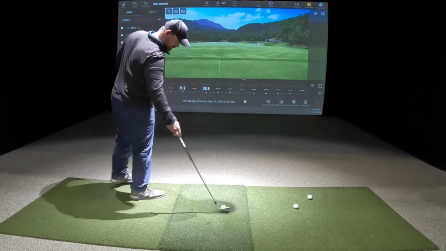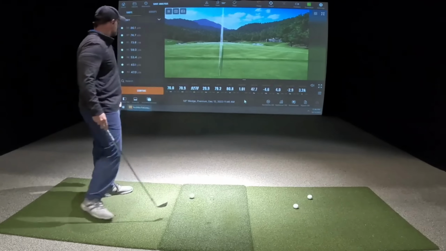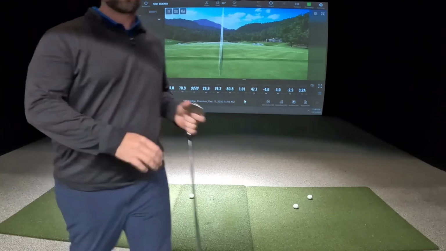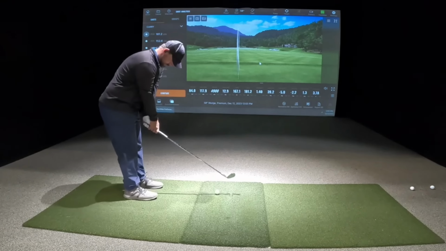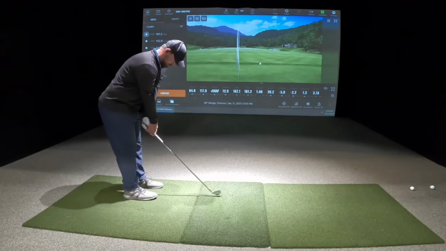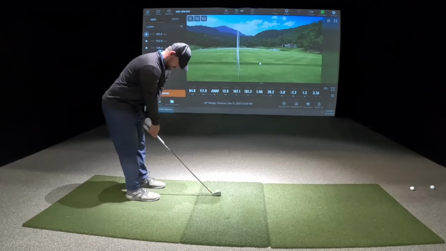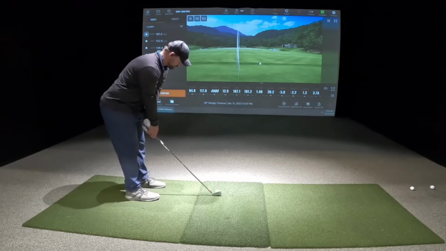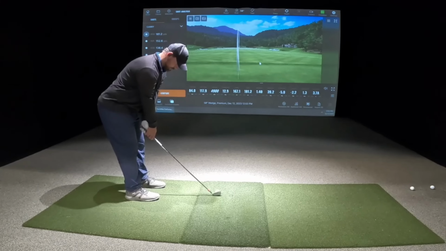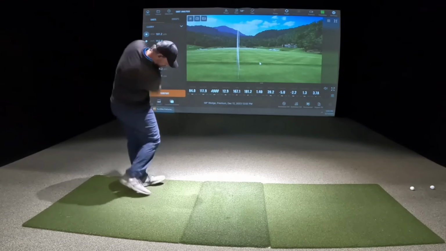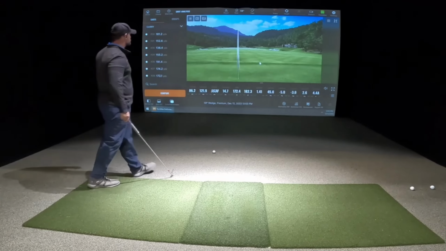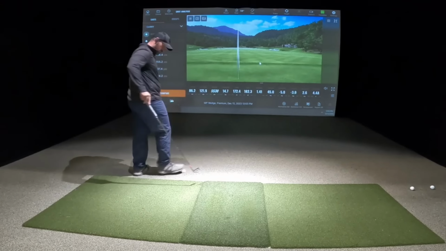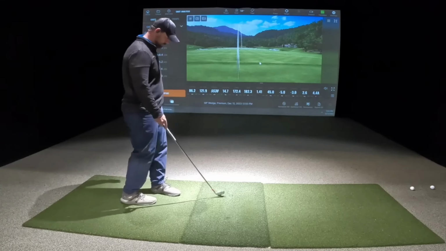All right, so we're kind of done with the wedges here. I think we've moved up to maybe an 8-iron, possibly a 7-iron. I am working on getting my hands closer to my body at address. I feel like I reach for the ball sometimes, and that can cause a little bit of back pain here and there. So you're going to see me fall off a few shots. But again, I'm here basically working on my setup, essentially my grip, and as always, my face to path.